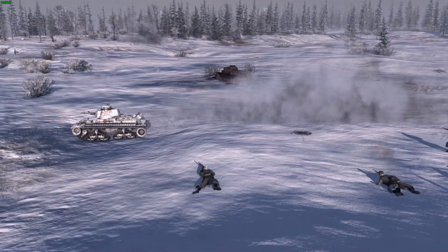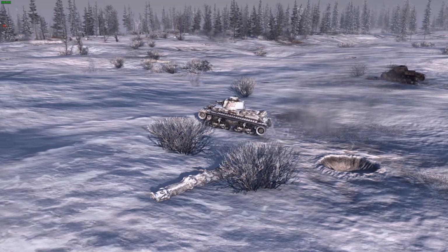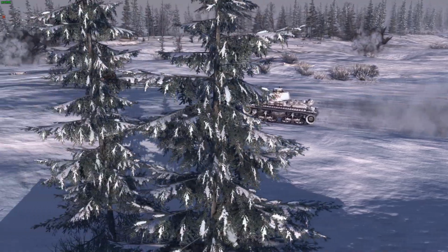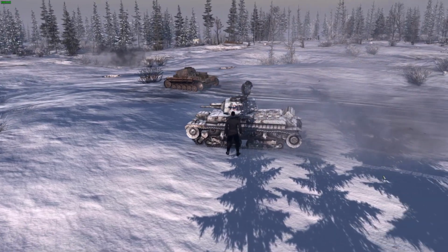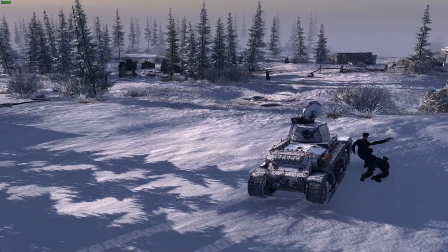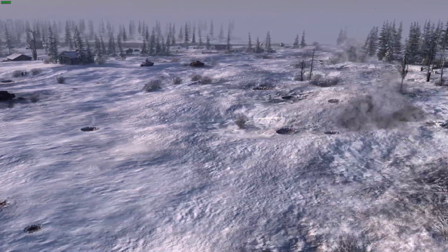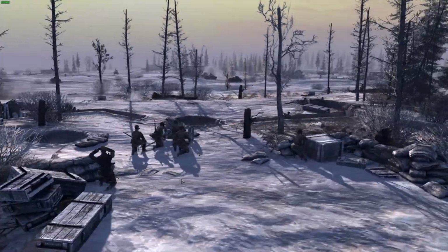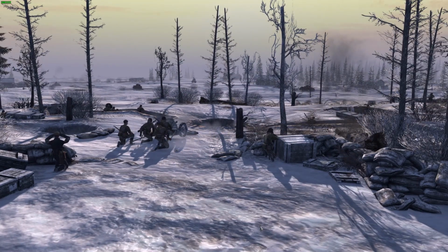But one is going across the field, showing its side. Not a smart move from the Germans. Without infantry. Or maybe he wants to hide behind the old one. Oh, it gets tracked by the heavy AT cannon and gets disabled. It wasn't a good move for them. Yeah, with this view, they were bound to hit it.